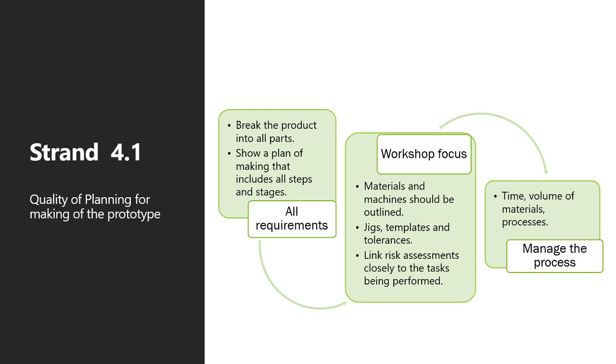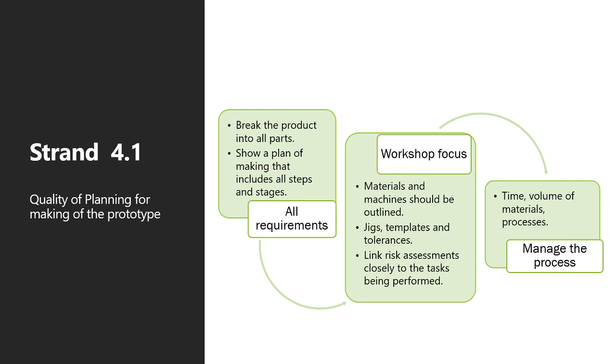The likelihood is you're going to have to use jigs, templates, and you should also be considering tolerances throughout. What is suitable in terms of the manufacturing of your product, and that will then feed into quality assurance and quality control measures that you're going to put in place. You should also be looking at linking in risk assessment very closely to what you're doing. And what you'll find as I work my way through this is that I touch on bits where either it's missing or it could have been done better. And from the information you've got here, you'll have opportunities to select how you wish to approach your planning. There isn't one defined, this is what you do. There are some better options, and we'll talk about this here.